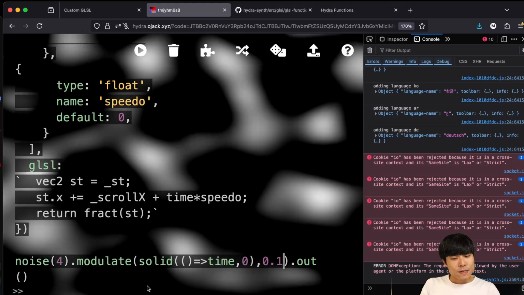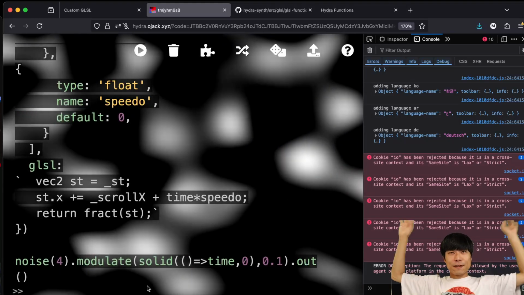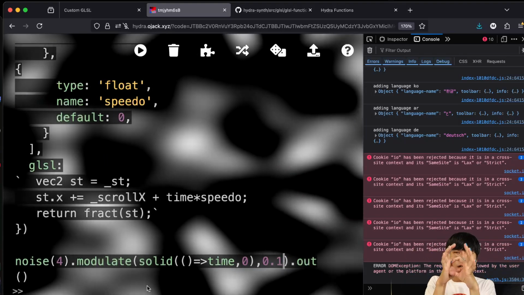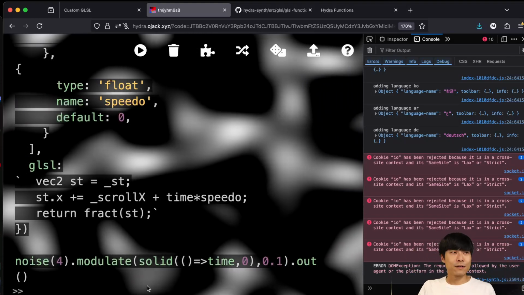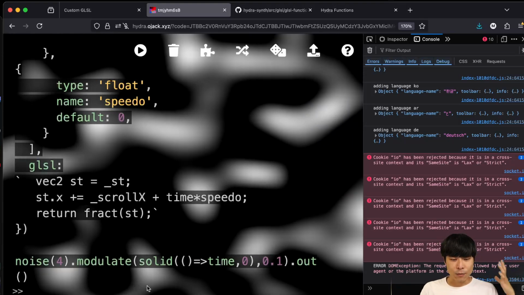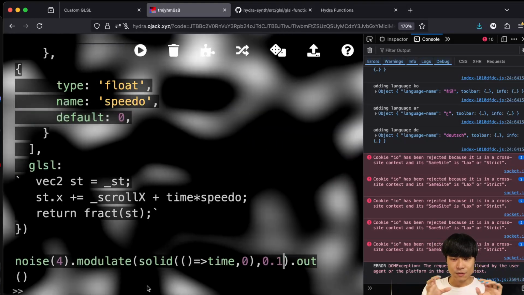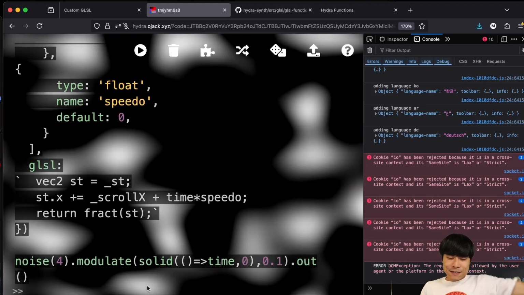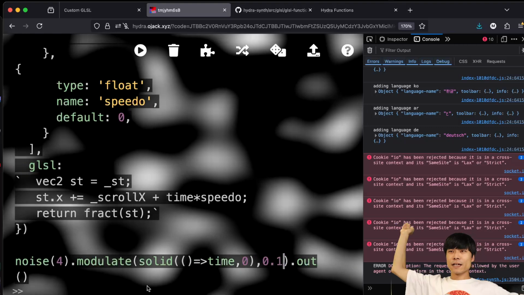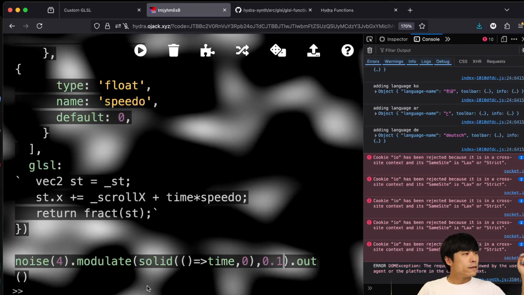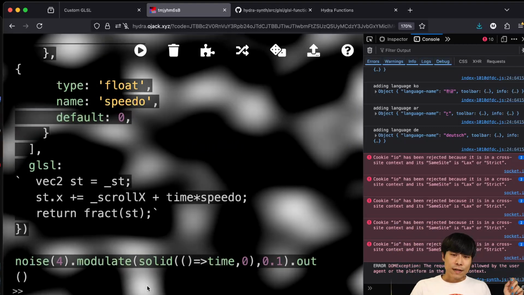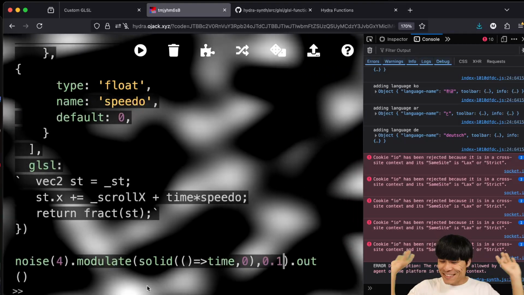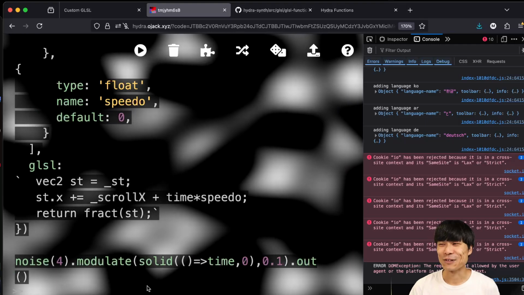This is different because noise is an infinite texture. It's infinitely big. Wherever you scroll, it has the texture. But shape is this chunk in the middle. If you scroll too far, it will not show anything. So that's why wrapping around is nice with shape, because shape is just shape in the middle and all black outside the space. But noise is infinitely large. Same family is OSC, Voronoi. Those ones are infinitely big. I don't know, it doesn't make sense, but it does. It is infinitely big. It's just not drawn.